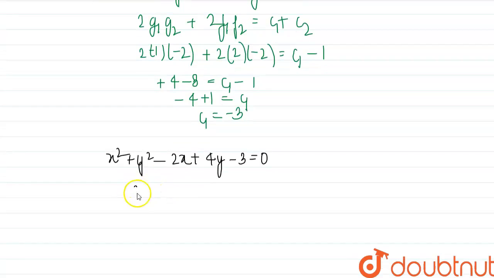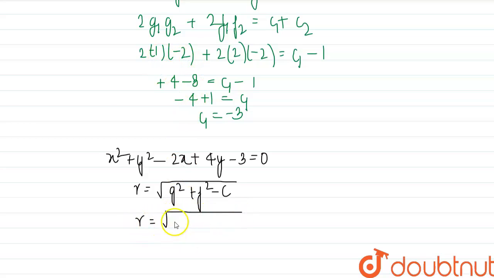Now the radius is given by under root of g square plus f square minus of c. So we have taken the value of g is minus 1. So this is 1 square plus f is 2 that is 4 minus of c. This will be 3. So this is 4 plus 3, 7 and 8. This is under root of 8 and this is equal to 2 root 2 units.